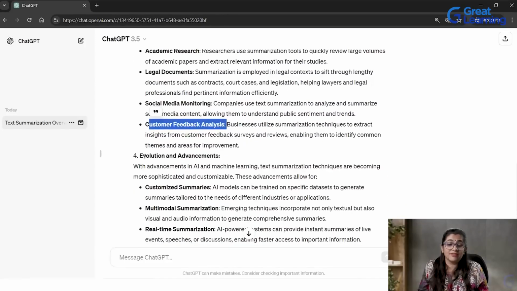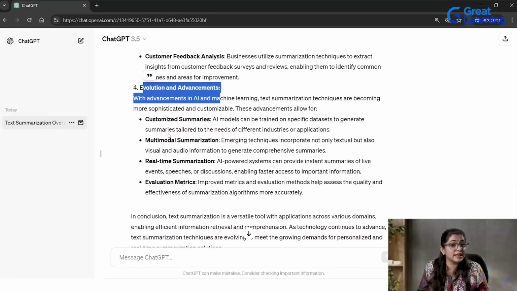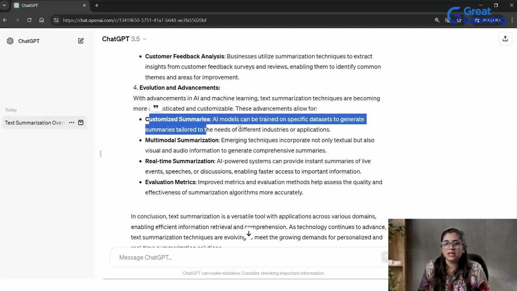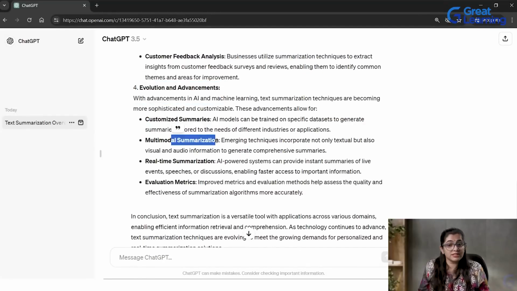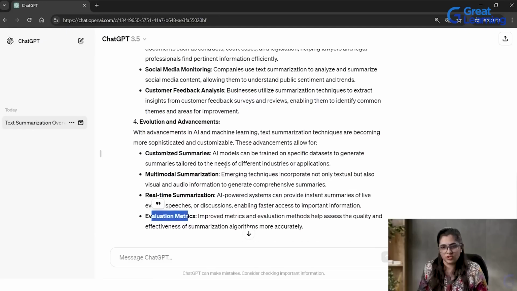Then it is giving the evolution and advancements with time, what it has done: customized summaries, multimodal summarization, real-time summarization, evaluation metrics, various things that have evolved in text summarization.